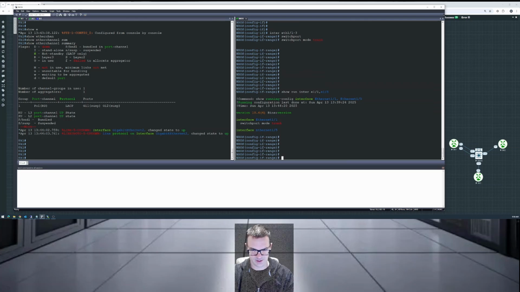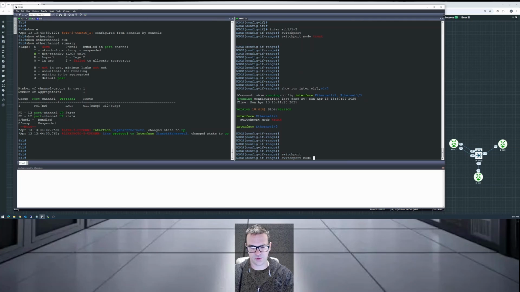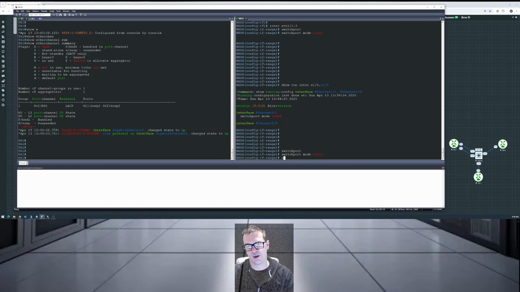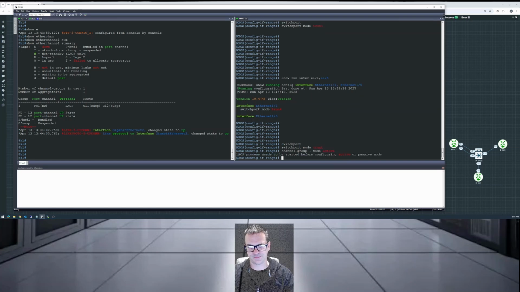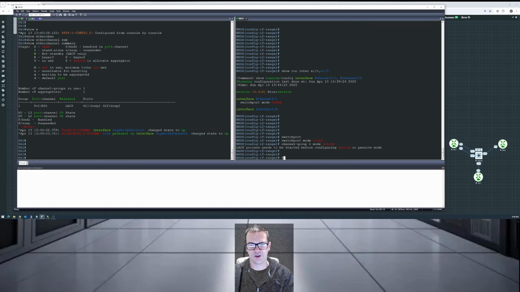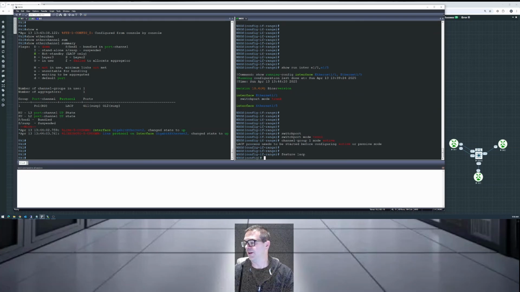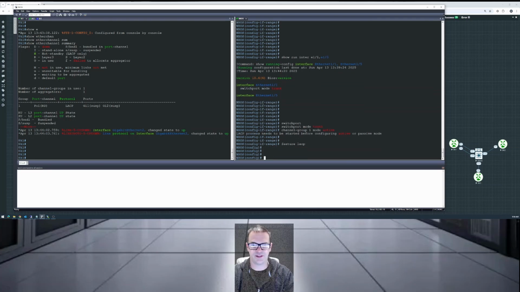Okay, so what we want to do is switchport mode trunk, channel-group, we'll say 1, it doesn't really matter, mode active. So it tells us the feature is not turned on, so let's just do that real quick. Okay, so we've activated feature LACP.